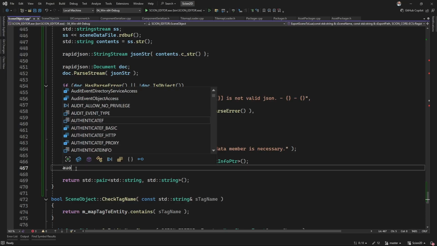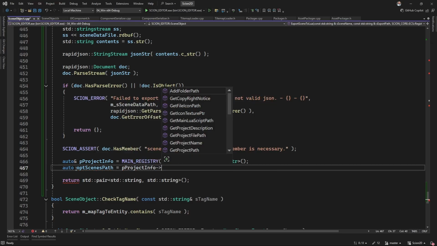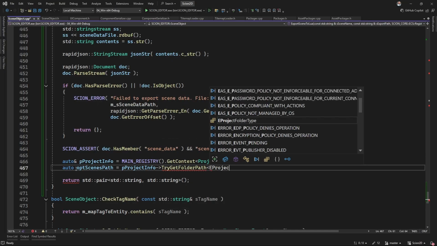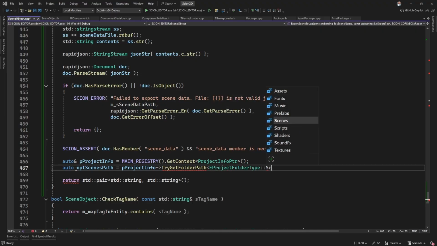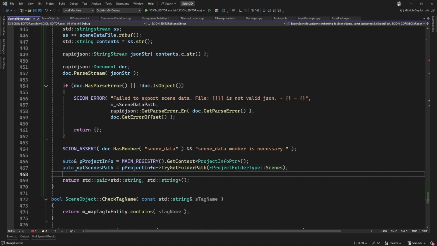I'm going to go auto opt scenes path because we can get the path as an optional. That's equal to p project info try get folder path. That's e project folder type scenes. Now this should exist.